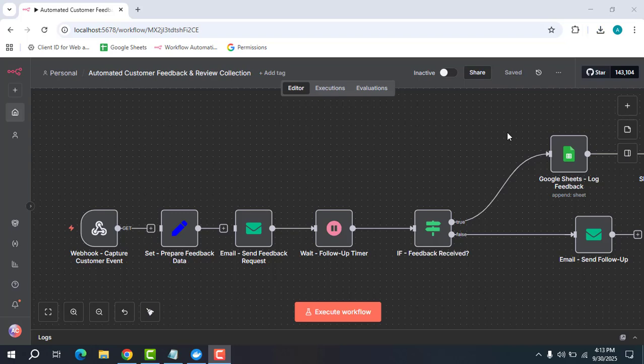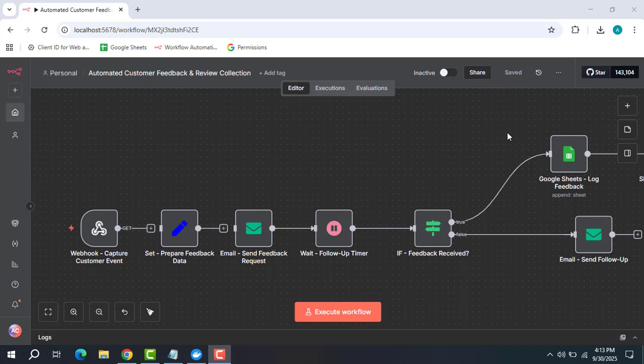This workflow allows you to capture customer purchases or service completion, send personalized feedback requests, log responses in Google Sheets, and also send follow-up emails if there's no response, encouraging customers to post reviews on Google, Yelp or Trustpilot. Agencies can offer this as a service to multiple clients and help them boost their online reputation.